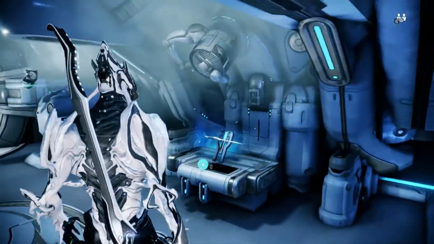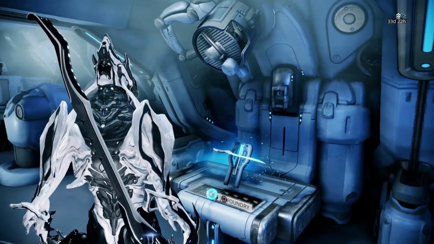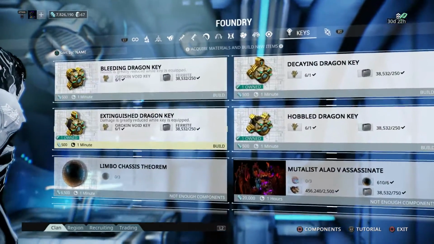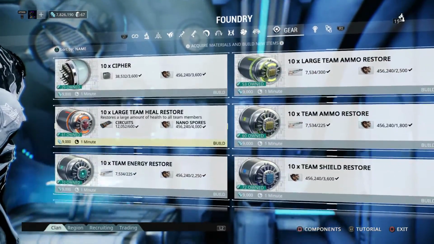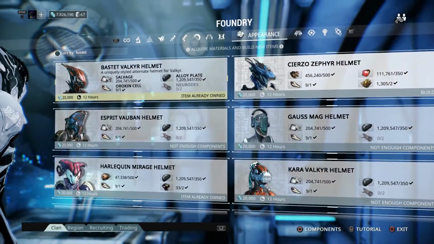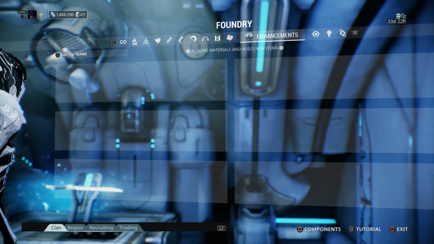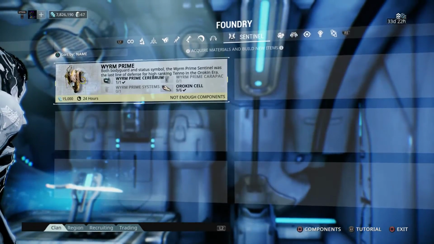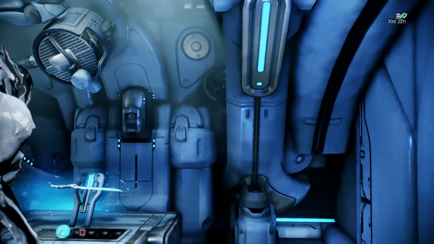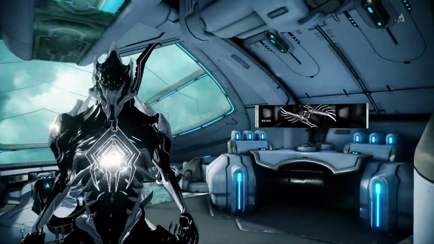So resources can be used to build keys, they can be used to build new weapons, new Warframes, Warframe parts. Let's see what else. Forma, Orokin reactors, Orokin catalysts. Keys, as I mentioned. Health restores, ammo restores, energy restores. What's this here? Some appearances, enhancements. Oh, yeah, that's for like arcane stuff from the raids. Sentinels, Archwing stuff, melee. You know, all the good stuff that you expect to be able to get in the game. Basically anything. It's where you build it over there in the Foundry.